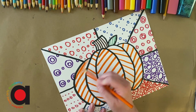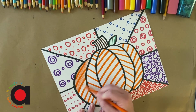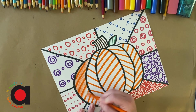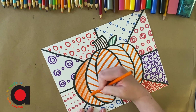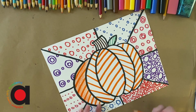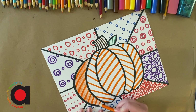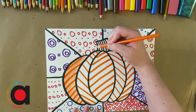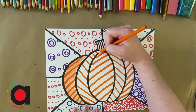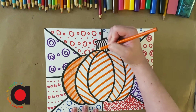I like to color going the same direction as the stripes. What way you're coloring really matters. It's going to change how it looks. If I were to color this direction, that's going to change the effect of my pattern. And it's up to you which way you want to do it. But just be mindful of which direction you're coloring. Just coloring randomly isn't going to give you the same effect as taking your time and coloring back and forth.